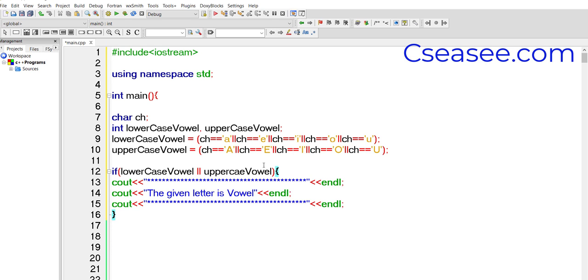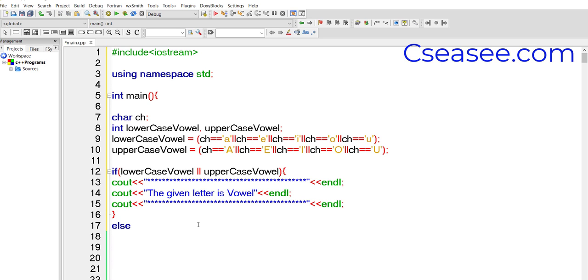So this should be uppercase, right? That's the variable we have declared. So this will take over. If not, what I would do is I will just copy this part of it, and then I will say else.